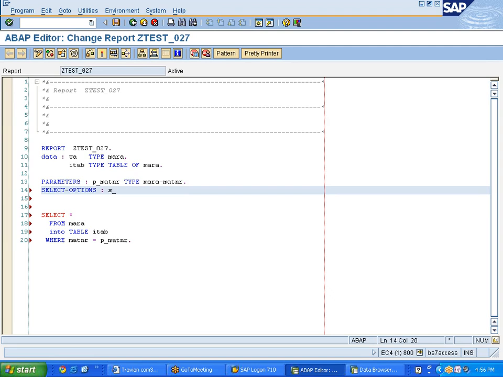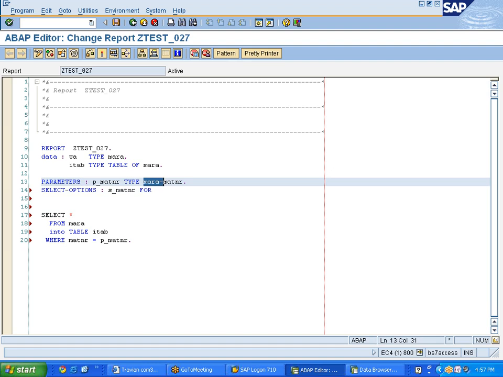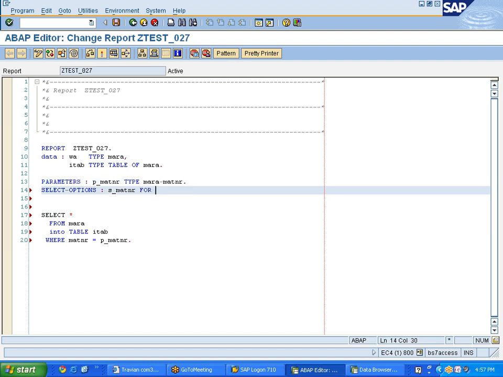You can give any name like p_matnr; I am giving s_matnr. Instead of the keyword type, I will give for. For a parameter we give table hyphen field name, correct? But for select options, I need to give work area hyphen field name.